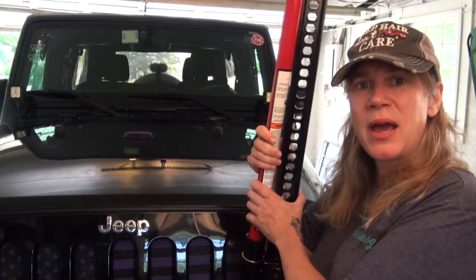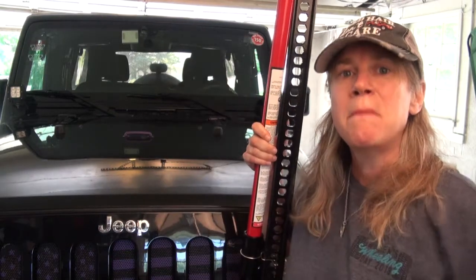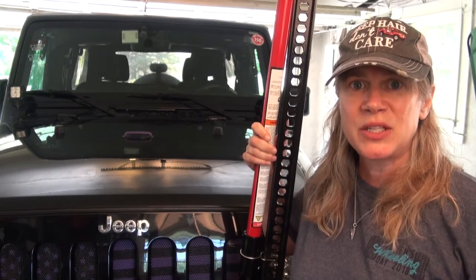And as I'm getting my high lift jack ready, I thought I'd share with you my top 5 must-have Jeep accessories for your high lift jack. Number 5, WD-40. You always should have a can of WD-40 in your Jeep, especially if you have a high lift jack. You're going to want to keep those moving parts of your high lift jack lubricated when you get ready to use it. So WD-40, number 5.